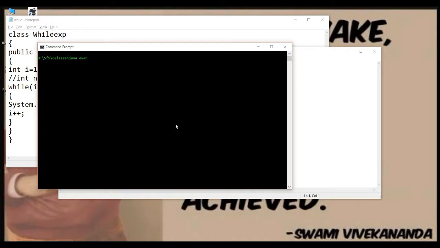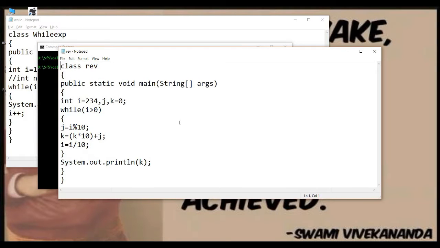For another example, reversing a number. Here I give the number 234 with i.